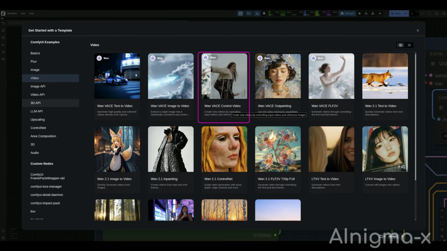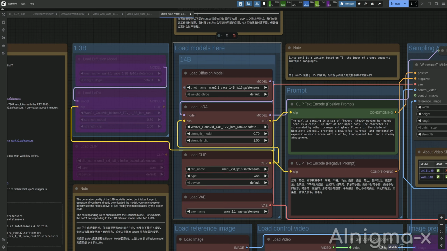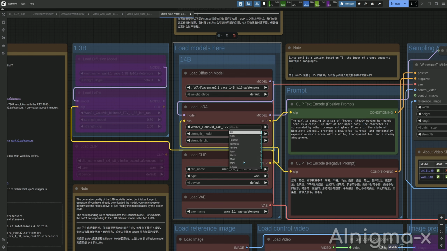Great. We're reaching the third workflow, control video. Let's verify that all the models are correctly imported. If you remember, I placed the models in a folder different from the default, so I'll fix the imports and save the workflow. I'll correct the paths for the VACE model, the CausVid LoRA, and finally the VAE.